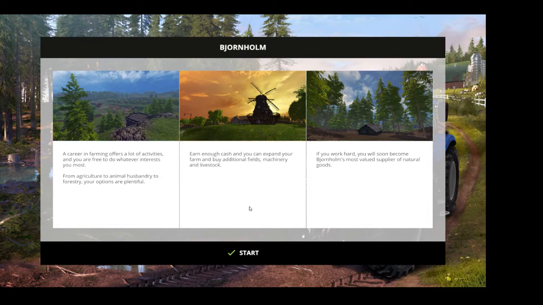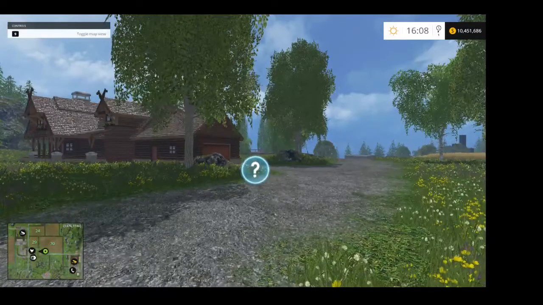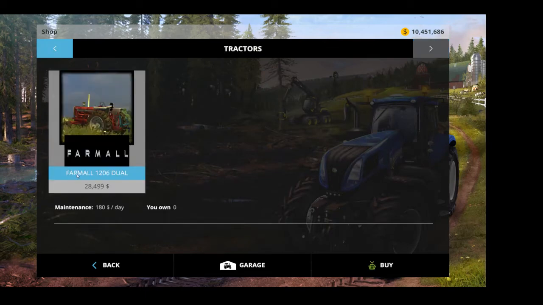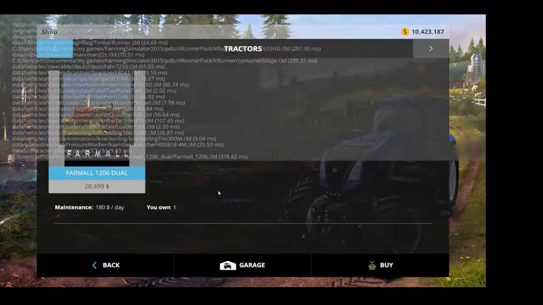So we're going to hopefully get this guy going right. And that way when we go here, right here it says Farmall 1206 dual. Boom. That's what I want to see different. That way we have the other one, a single axle, single tire, single rear wheel, as well as we now have the dual wheel. And it should load up fine. All I did was change some text, just to make sure.